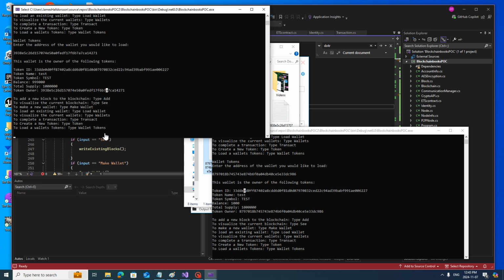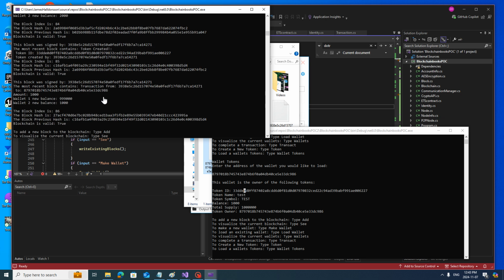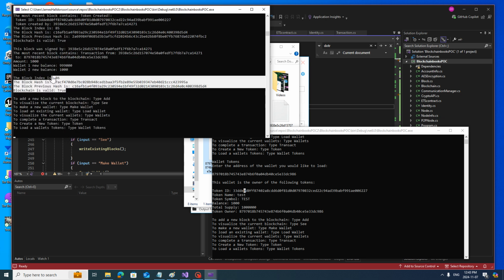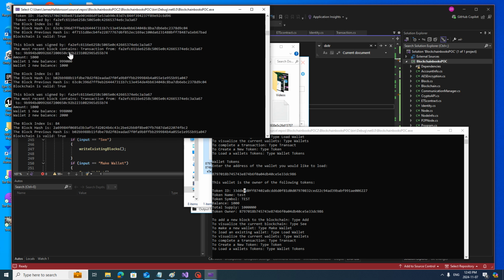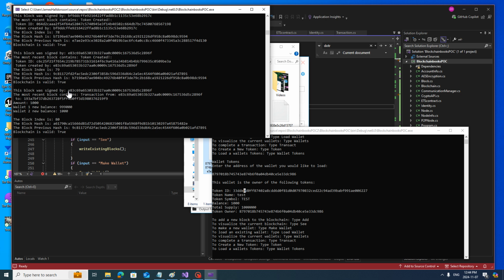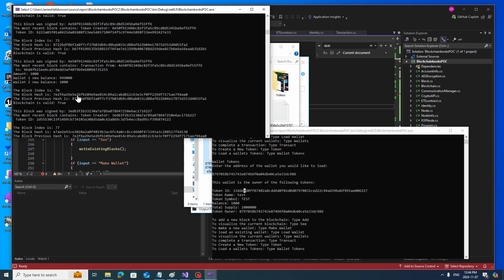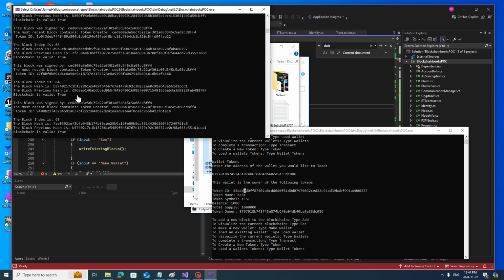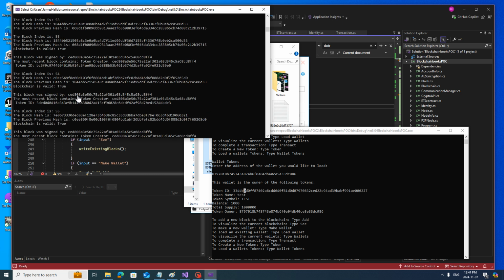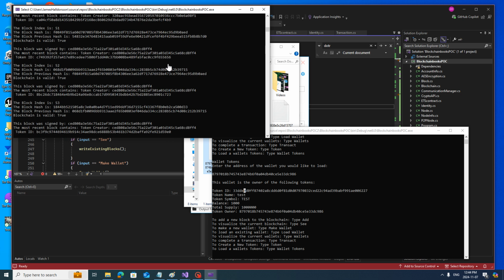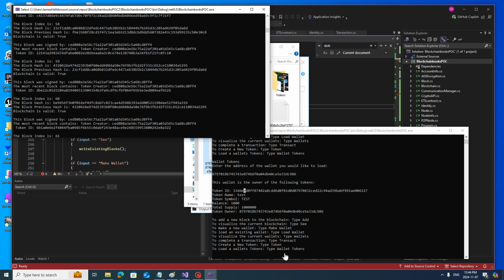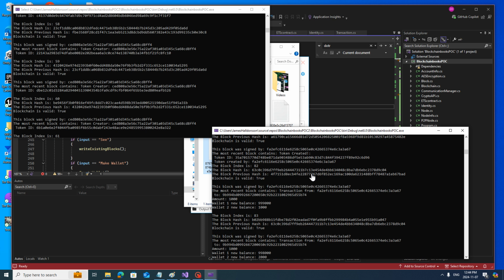The last thing I want to show off here is that I have this thing here which says visualize the current blockchain. In this command we can actually see the whole blockchain. So we'll say see. And this will show us every single block that has ever been created. So there's 86 right now because these are all test transactions I've done back and forth, testing different things between different wallets and whatnot. And this goes all the way back to the Genesis block at the top. So we can scroll all the way up, but what's the point? Alice can also see, if she wants to, in her end, every single block on the blockchain.